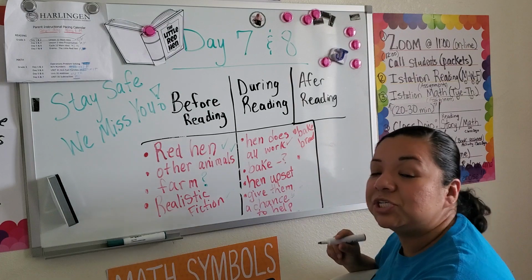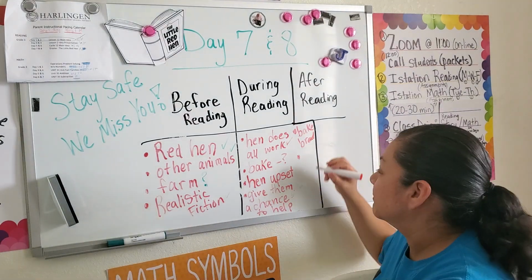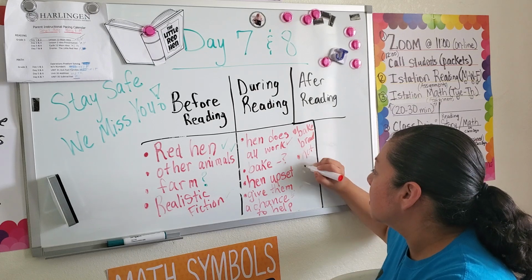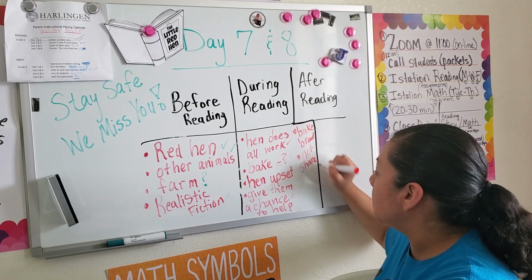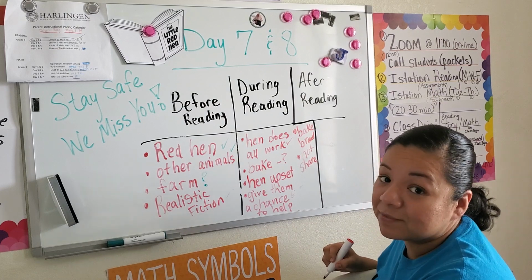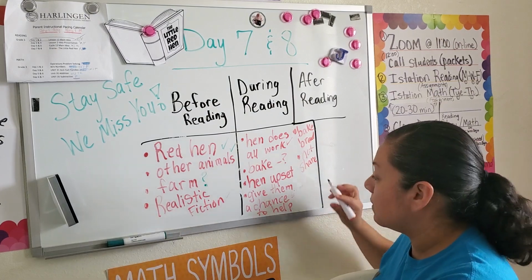Do you think she's going to share it with her friends? Do you think she might? Maybe not share. And you can go ahead and write why you think she's not going to share. Should she have to share with them if they're not helping? Something to think about, right?